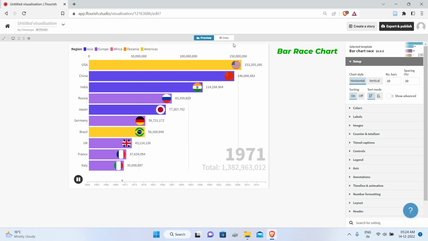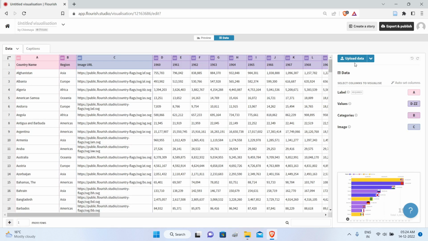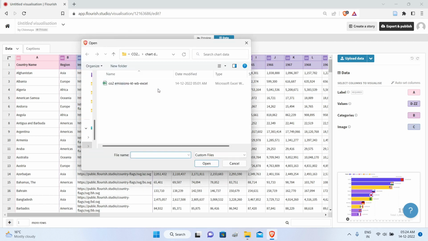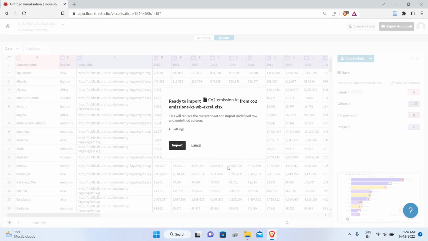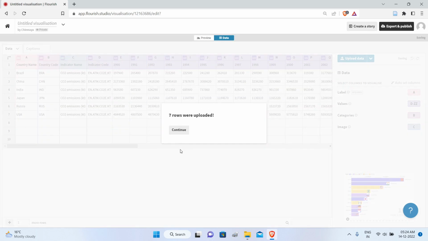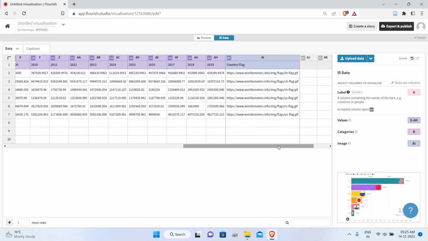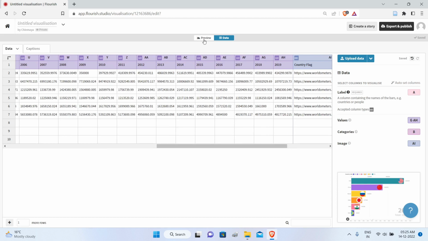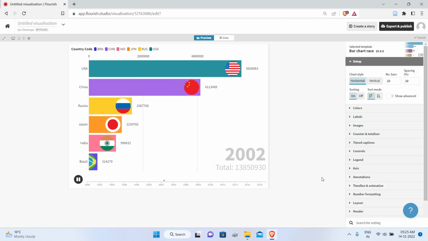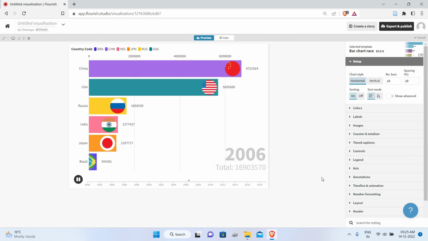So this is the default data. I'm going to come here and upload my data as I have done before. And just click on this and open this file and import the data. So the exact same thing that we have done before. And you will notice that data has been picked up properly. So we can just go and click on preview and you will see that this data is the exact same data that is presented in a slightly different way.